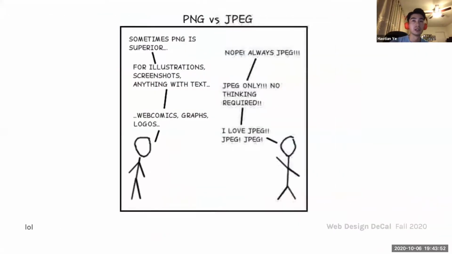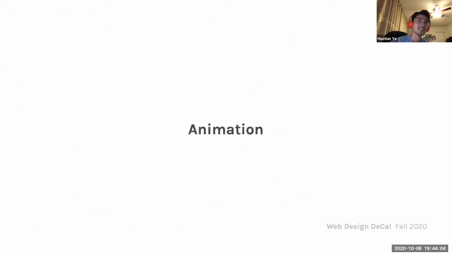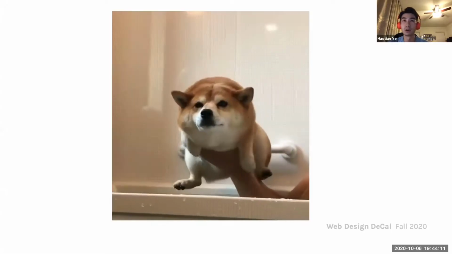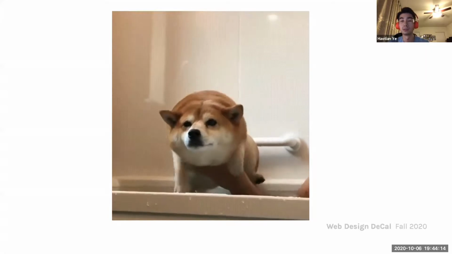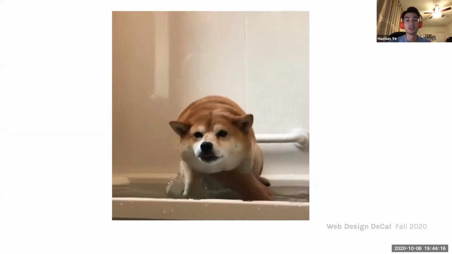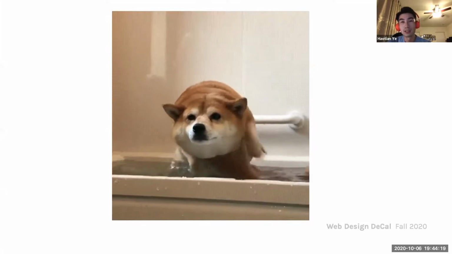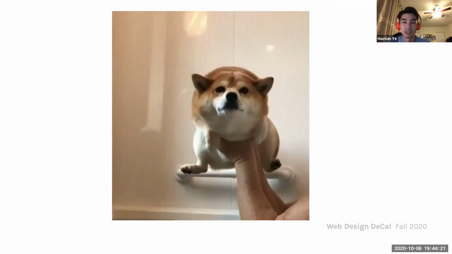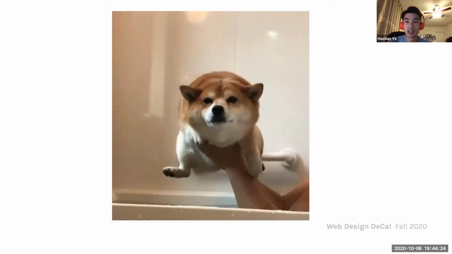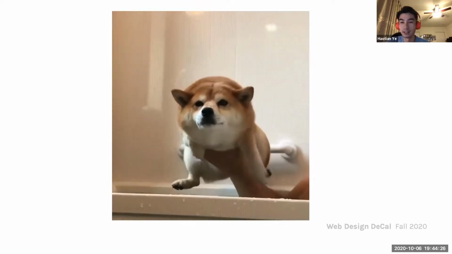And here's a little comic of PNG versus JPEG. Like, JPEG people are generally just ignorant, but you know, to each their own again. And then there's also images that support animations, and they're known as GIFs or GIFs. Gotta represent both sides. So GIFs are cool. They move. Regular images don't move, but these do. And so you can actually show cute animal GIFs on your slides or whatever you're showing.